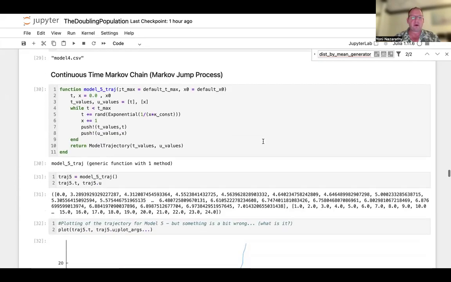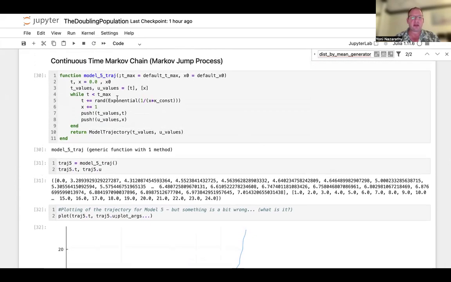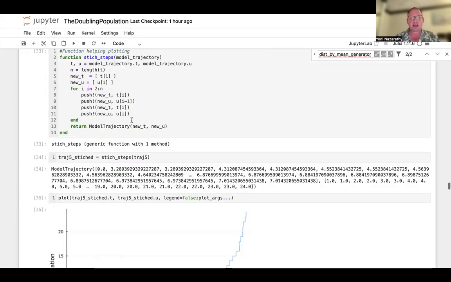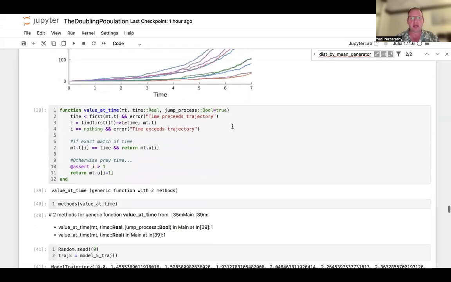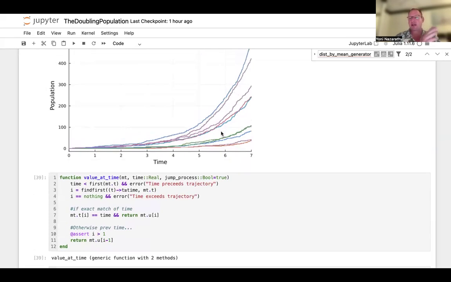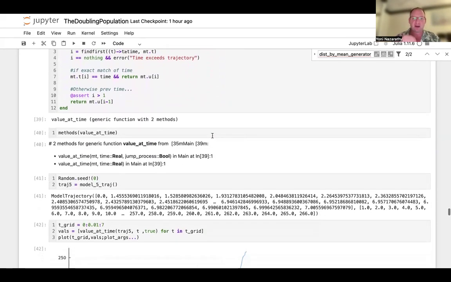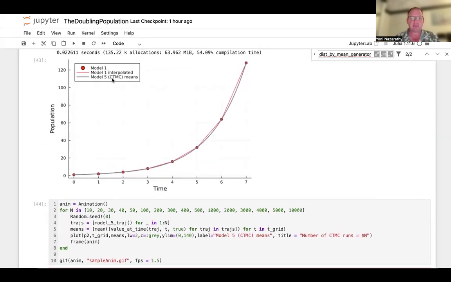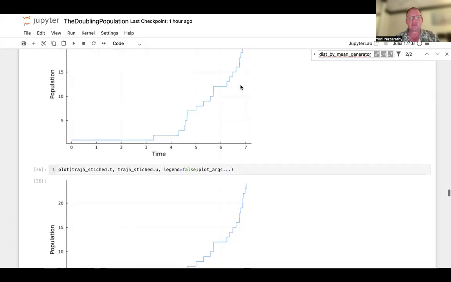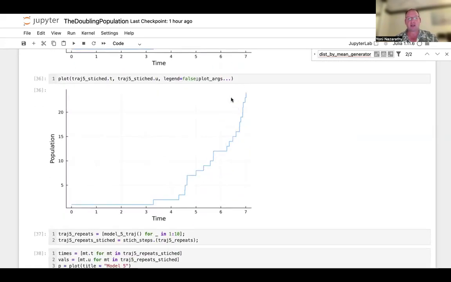And for model number five, we're going to do a Gillespie algorithm pretty much. So that's a continuous time Markov chain, and this is what a trajectory of it looks like. Do you see the population doubling? Not per se, but on average, it's doubling. And if you have many of these trajectories, just like the discrete time case, in this continuous time case they're doubling on average every time unit. You can see this once you do the average of everything, that the averages of all these models are doubling again.